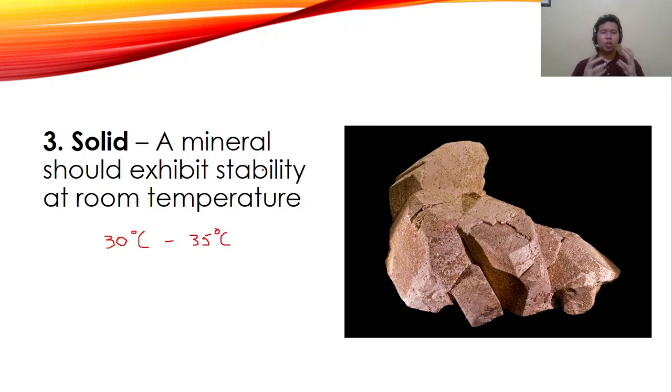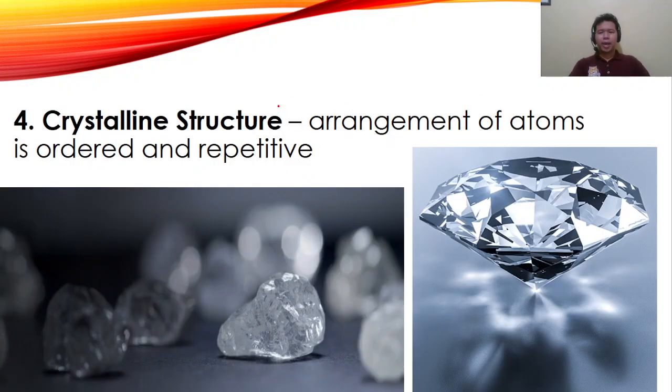Okay? But the majority of minerals are usually solid at room temperature. This one here is an example of a feldspar. Okay, now next we have crystalline structure. A crystalline structure cannot be seen by the naked eye, but its physical appearance reflects the arrangement of atoms having its crystalline structure.